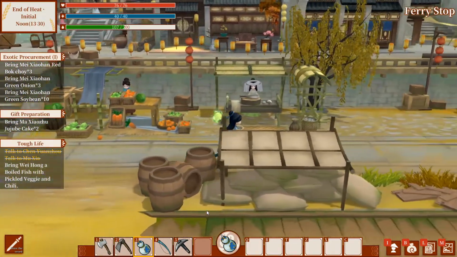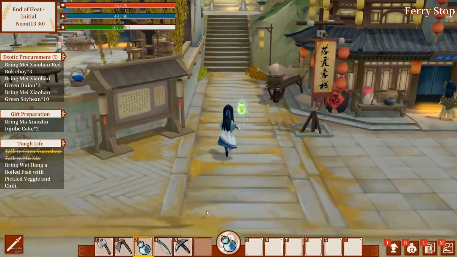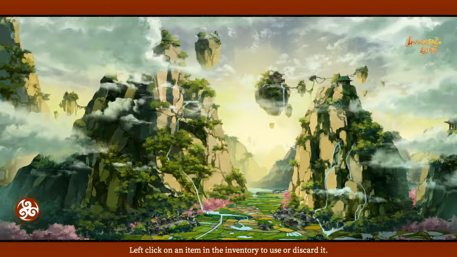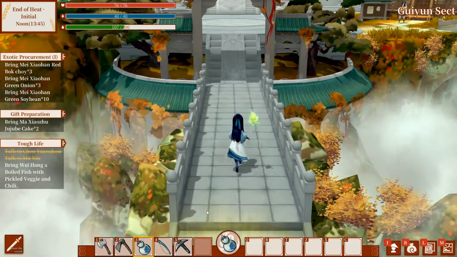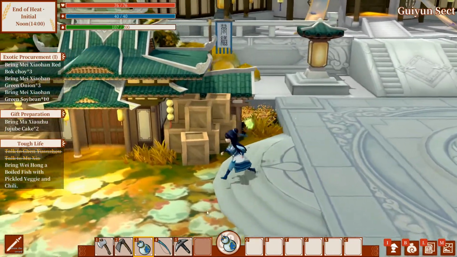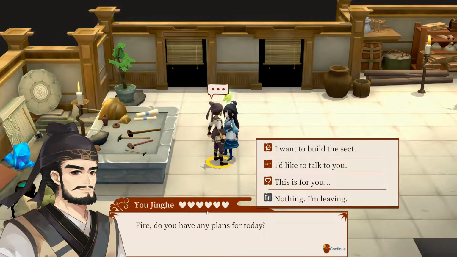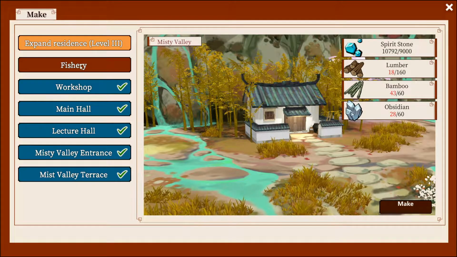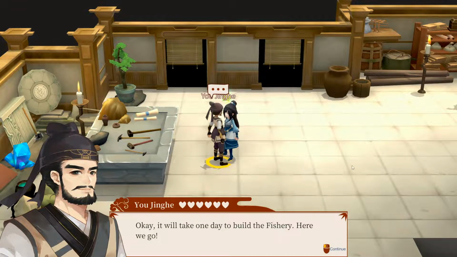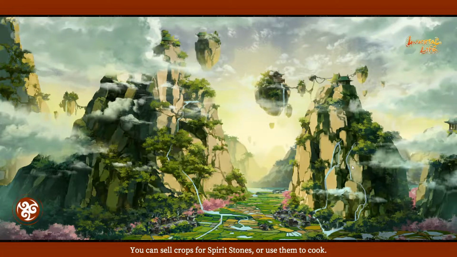Alright, let's go grab the fishery. We'll get this going, because I do actually want to build the building so I can get more places. Alright, so let's grab this. Click on the fishery. We did this. Yes. Okay, it'll take 1 day to build the fishery. Here we go. Alright, so we've got that going.